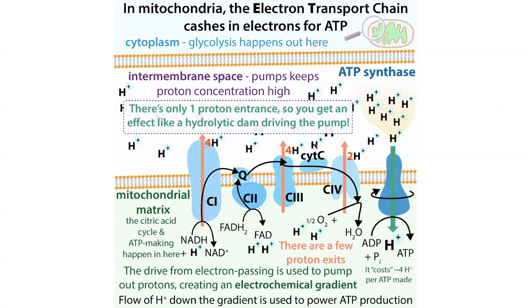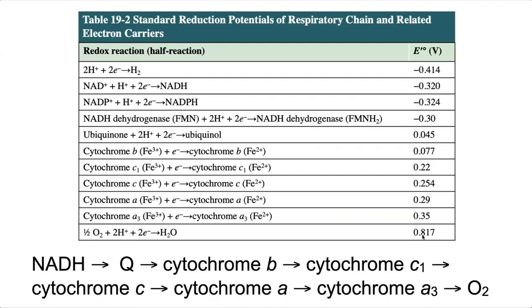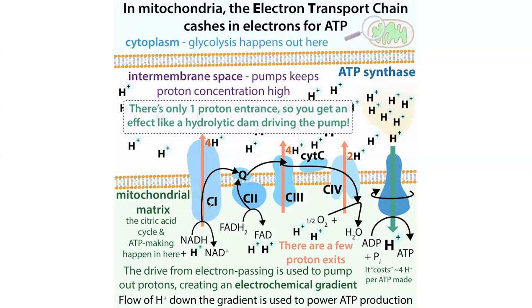Through this series of carriers, we're able to generate this gradient. We have 3 places in which we pump protons, and then we also have carriers between them. NADH comes in at complex 1, or C1, and you pump out 4 protons. The electrons get passed from NADH through carriers onto Q, and then Q takes them onto complex 3, which pumps out another 4 protons, passes the electrons to cytochrome C, which then brings them to oxygen in complex 4, which pumps out another 2 protons.